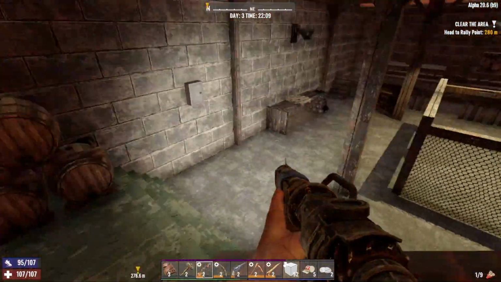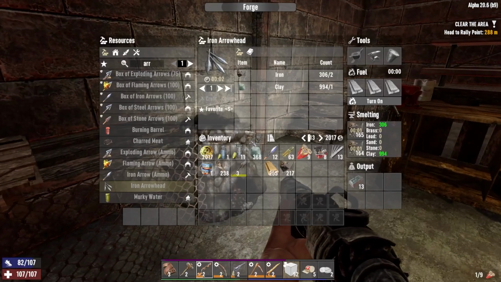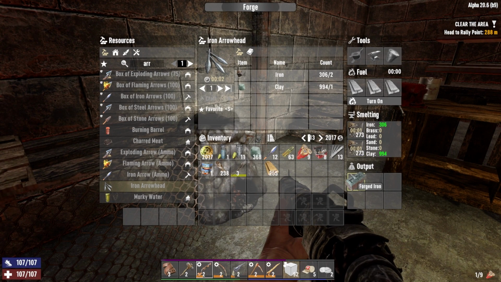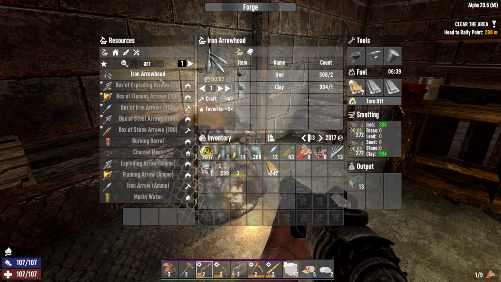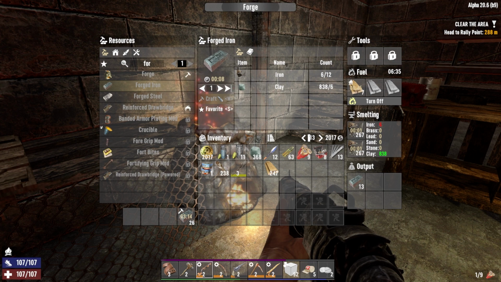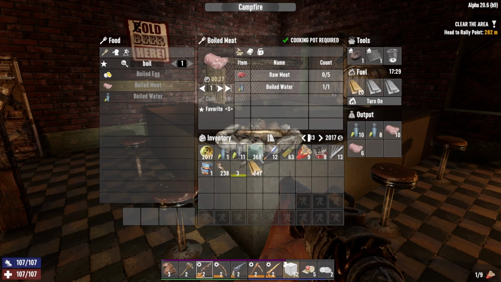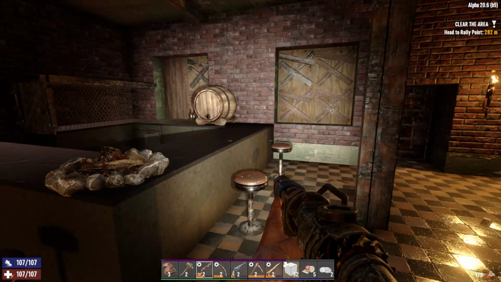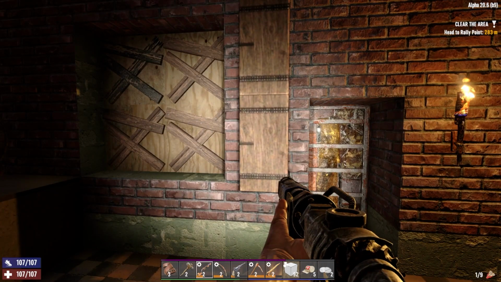Let's put the iron back down here. Let's split it up. Yeah, just a little bit of wood in there. I'm going to get some more forged iron going. Awesome. Okay, and we were able to get some boiled meats going. So now I'm going to switch that over. Actually, we could now do the red teas because I put 1 point into cooking, right?